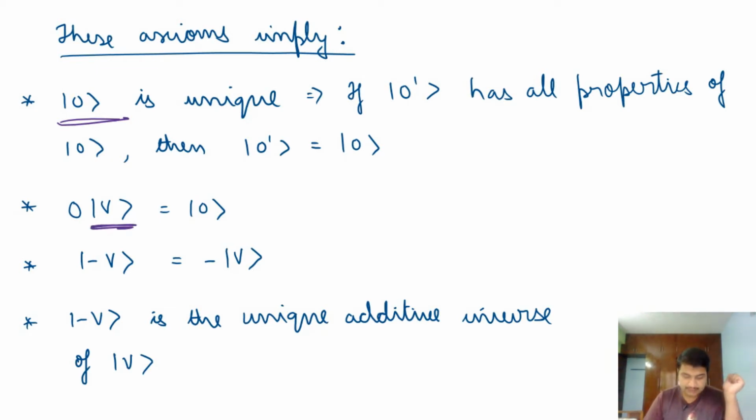Also, if you multiply any vector with the number 0, the result of that multiplication is going to be a null vector. And the inverse vector under addition of a vector v is going to be equal to -1 times the original vector v. And the inverse vector under addition is also unique. In the next few minutes we are going to prove these results using some elementary logical reasoning. So let us do that.